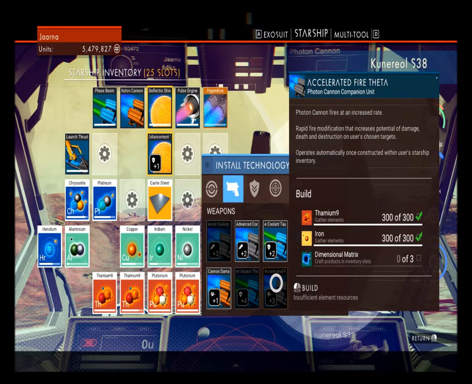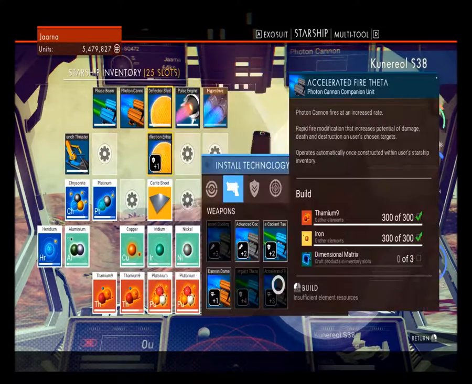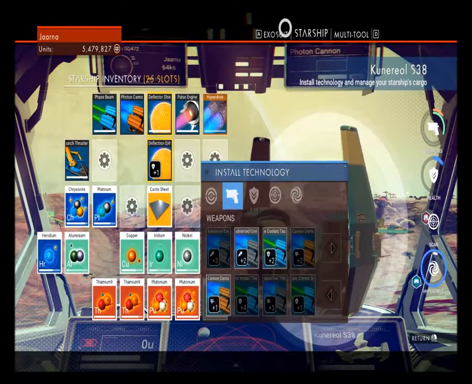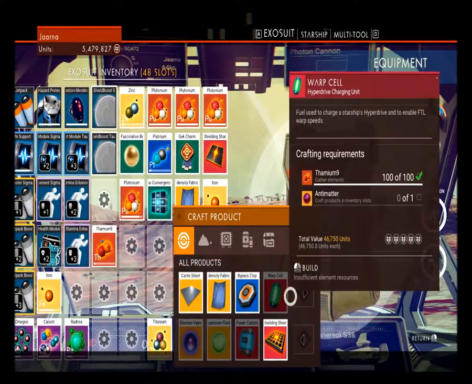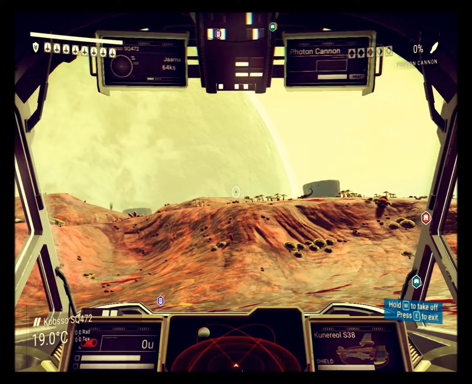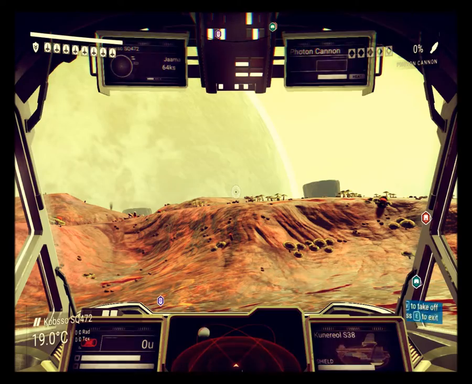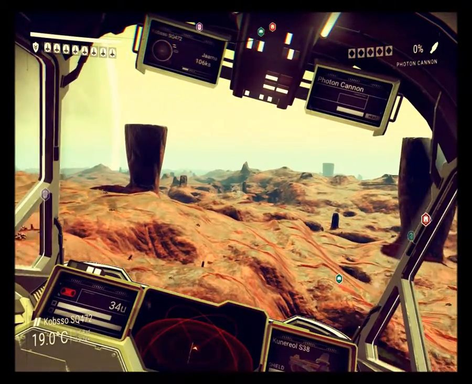A dimensional matrix. Let's have a look. I do not know how to make that. I'll keep it in mind. I'm not going to put the weapons on it yet. I think it's time to do a little bit more exploring. So let's lift off for the first time in the ship. Oh, yes. Goodbye, old ship.